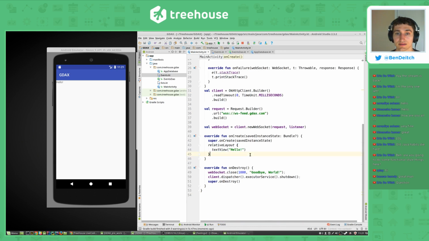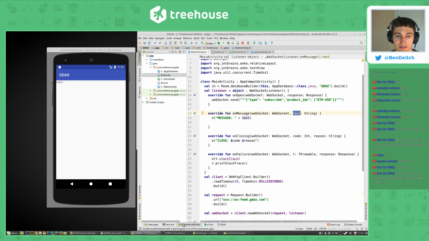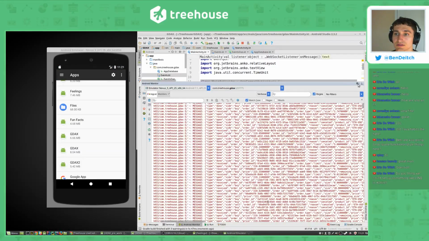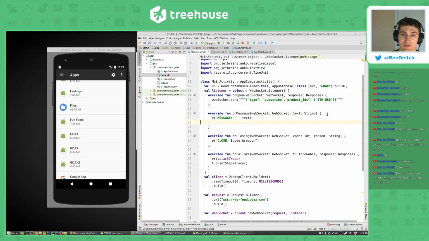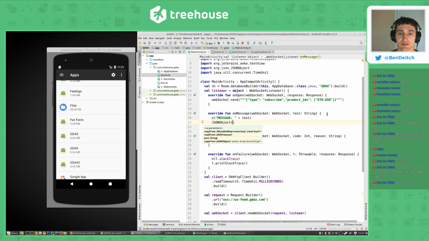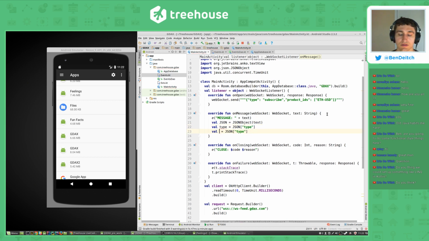So let's leave that, because what that means is that on message in here, we need to split out this text. We need to parse this JSON. So let's see what we've got in JSONObject. And if we create a new JSONObject, it can take in a string. So let's put in JSONObject text. So val json equals that. Then val type equals json of type. Control D. Then it is type and why can't I remember it? Side. Haha. I did remember it. And so that's from json side.